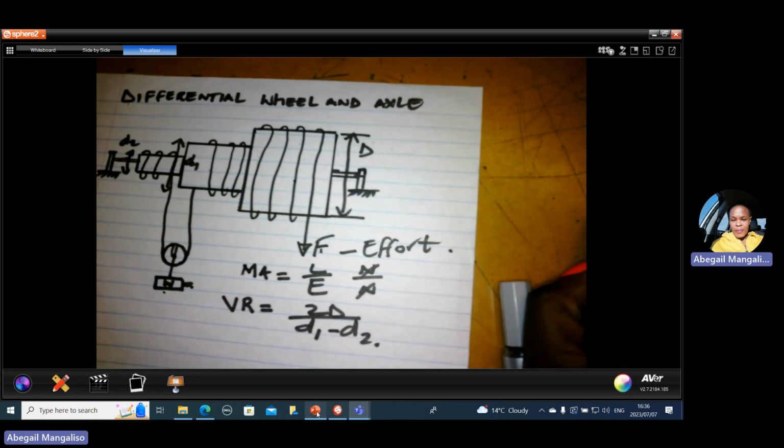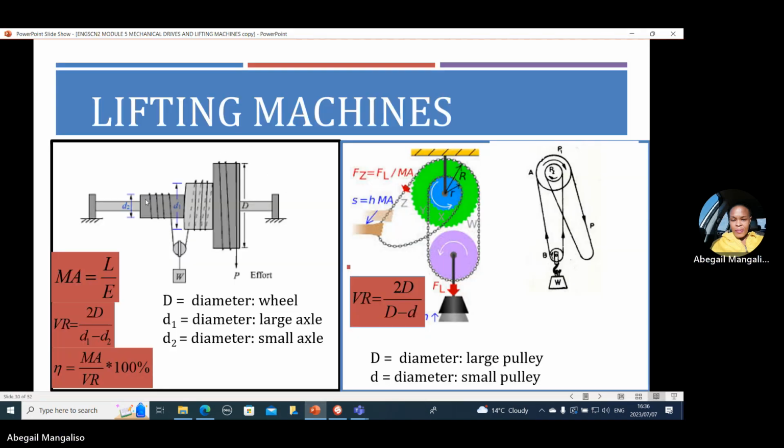Let's look at that diagram. The direction, the rope here comes from the top, then here it goes on the bottom behind, then this way. And the direction of this one is also coming from the top, same as the wheel.